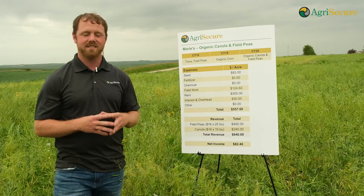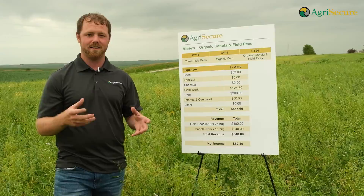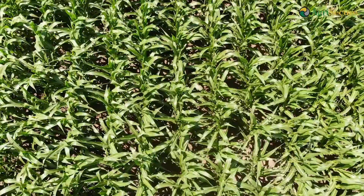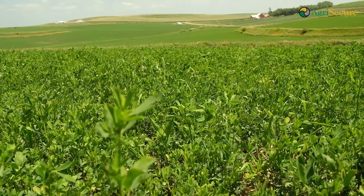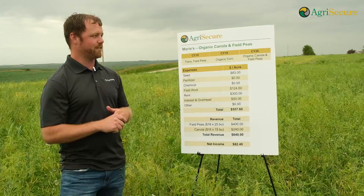That's acceptable profit for our farm right now as we're learning how to do this, and mixing that management up from early to late season crops probably allows us to make that up in corn as well. If you factor in the long-term benefit of intercropping, getting fall-seeded alfalfa saves us $200 the next year in lost revenue. After the organic canola and field peas, we'll go to fall-seeded alfalfa for three years and then bring it back to organic corn.